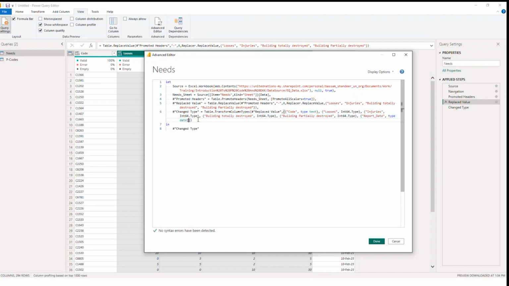So the last step here will be without this comma. And when the mashup engine sees that it ends without a comma, it will expect the in statement. That means this is the output of our query here.